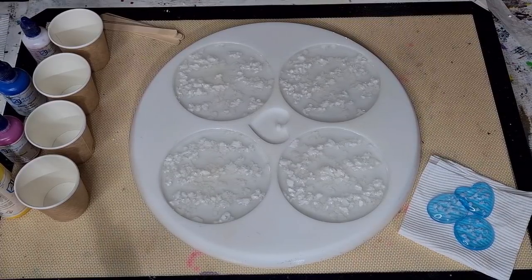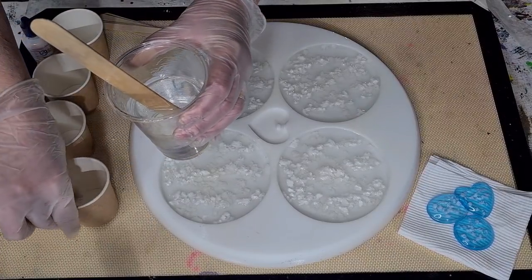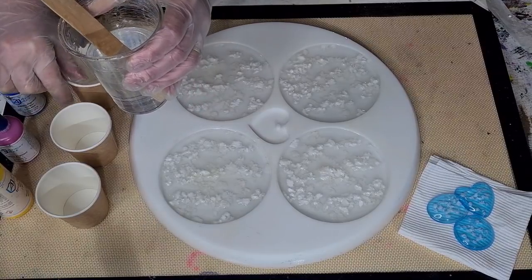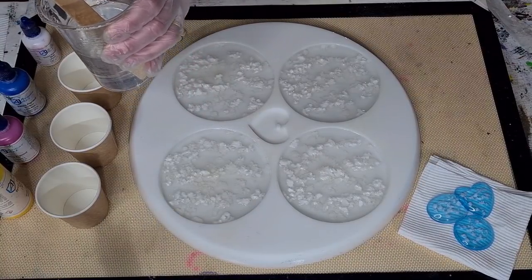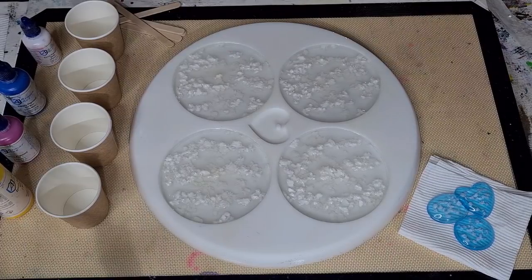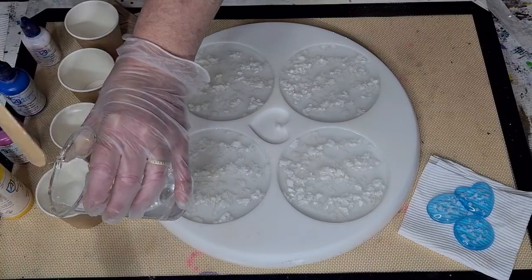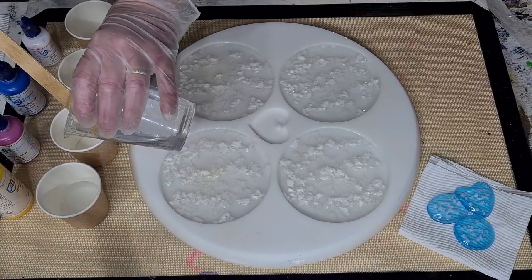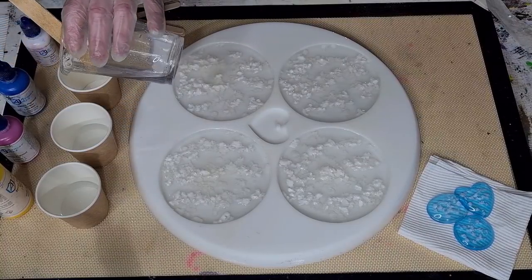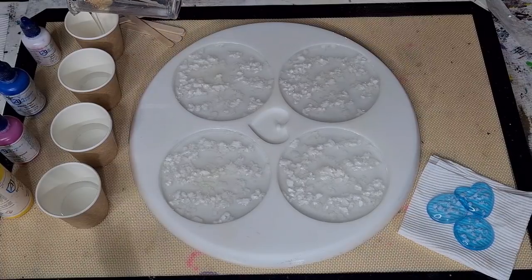Just wipe the bottom of the cup. So it's a little bit thinner now. I made up 125 grams of A and 54 grams of B of my resin, because there's probably only about 3 millimeters left in height that I can actually fill up, so not a lot. I'm going to put a tiny little bit in this one.